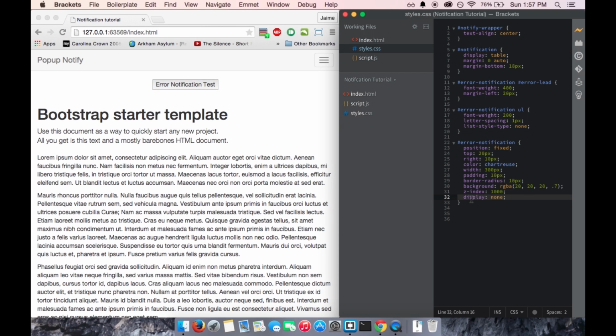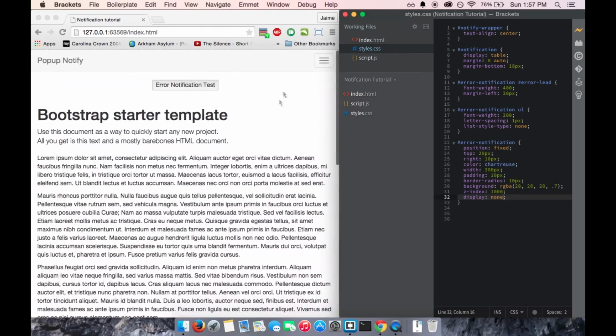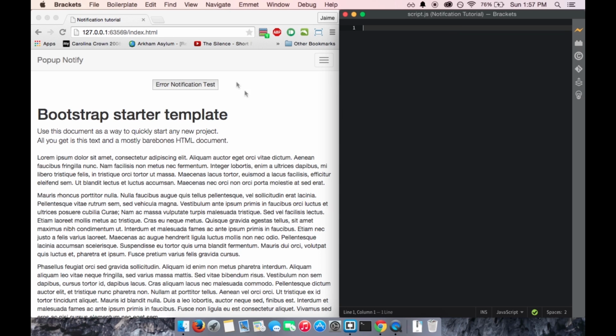And I also, if you noticed, uncommented the display none, so that's why that div is no longer there. It's there, but it's invisible. It's been sort of removed from the DOM. So we're going to go in and use some straight up jQuery. If you've never used jQuery before, it is a huge library of functionality, and it really gives you this jQuery object that takes a selector, so we can just give it that ID of notification.